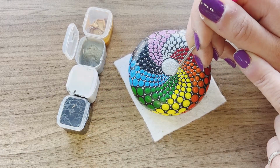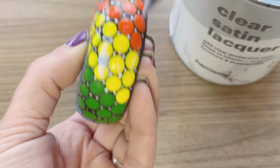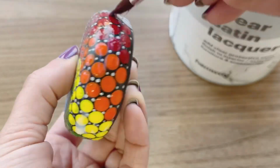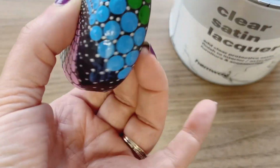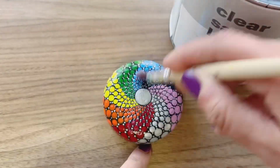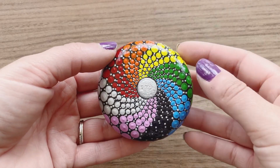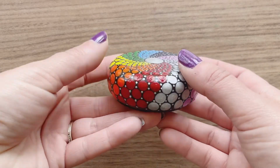And these are the last final dots going onto the stone. Gorgeous rainbow stone there. And to finish off, I use this clear satin lacquer. This is just from Hemway, which is a brand in the UK, but you can use any satin lacquer, finishing the edges and just hold it down to do the top. And there we have it. There's the rainbow sacred geometry spiral stone.